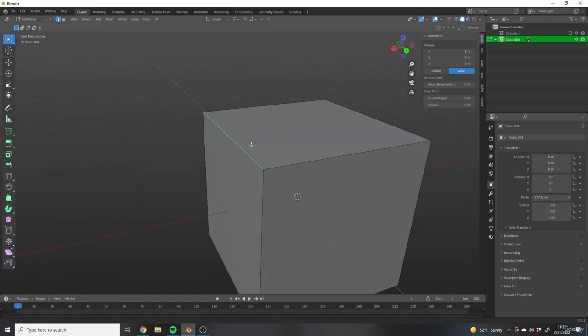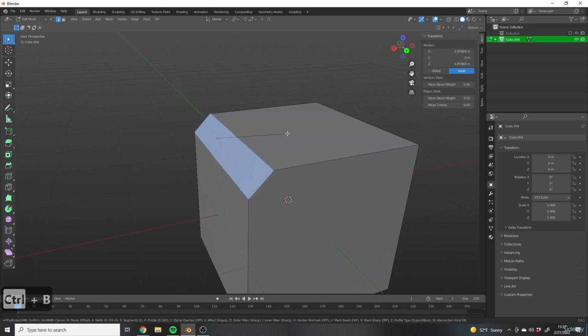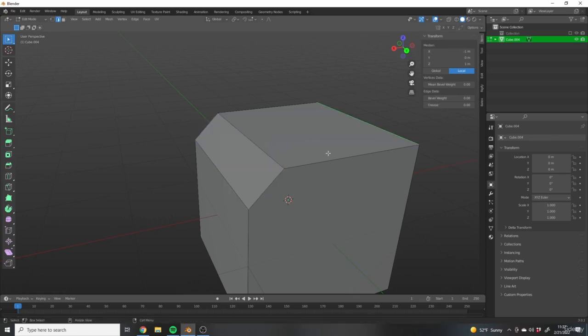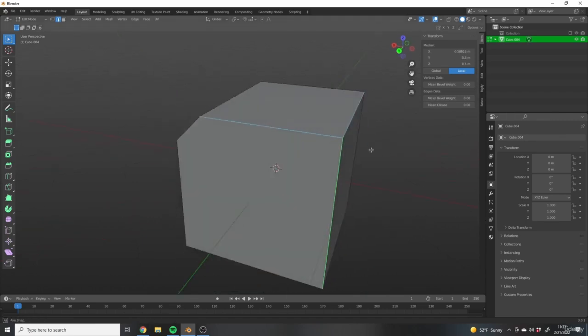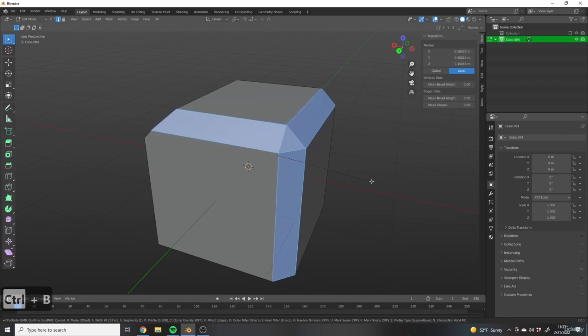So I can select an edge on this cube, or any multiple edges, and hold Control and press B, and drag out my mouse to create a bevel. Bevel is useful for creating these interesting sort of angled cuts, and you can get some very cool, dynamic shapes with it. You can bevel, again, as I said, multiple edges by just making a multi-select with Shift or dragging out a box selection, and Control B, drag it out, and the bevel will scale. It will bevel these uniformly.